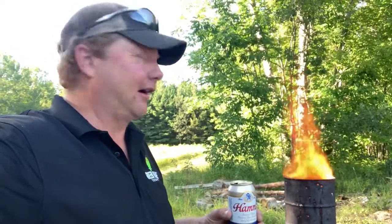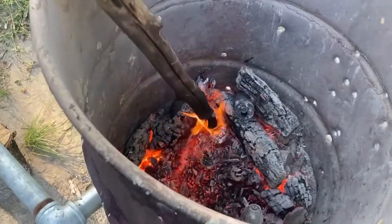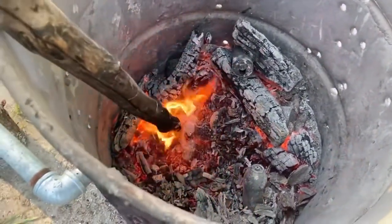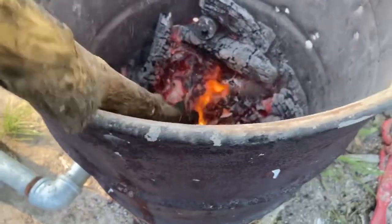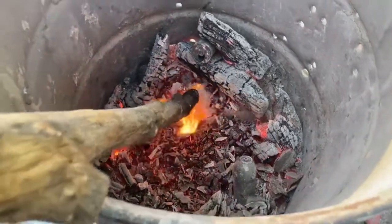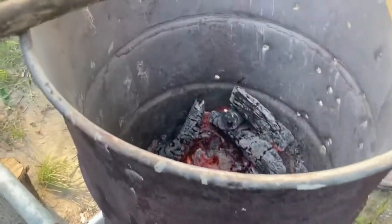Let's check back when this is done and see what happened to our glass. All right boys, check this out — we have success. Look at this. That is molten glass right there. There's no more glass left in here, you can't hear any clinking. That is molten glass right there, so it's just going to be a big old ball and I can bury that. So this is awesome.